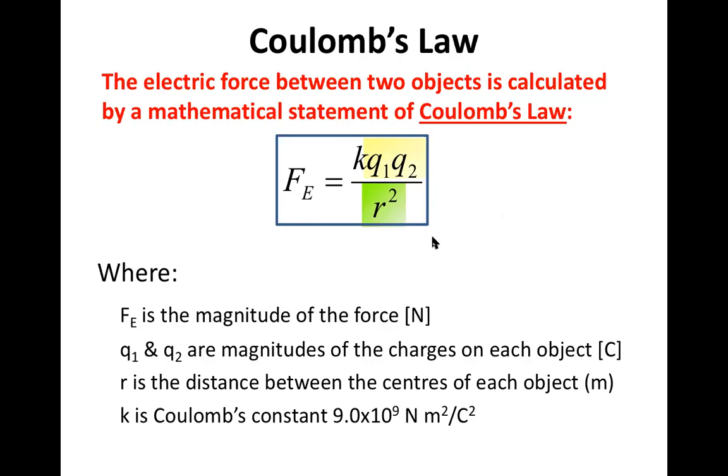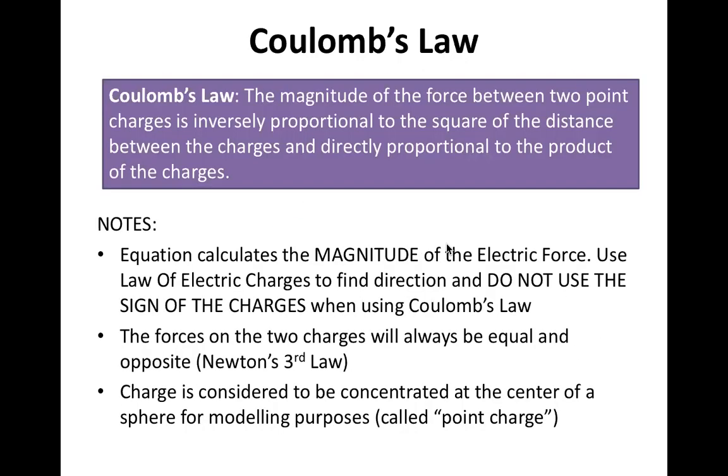And the term point charge, I'm using air quotes here, is used in physics when we think of all the charge concentrated in the middle, and that way we don't have to think of the spatial distribution of the charge. So the statement of Coulomb's law in words is the magnitude of the force between the two point charges is inversely proportional to the square of the distance between the charges and directly proportional to the product of the charges.